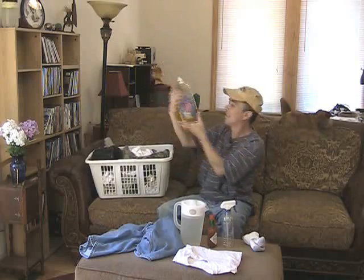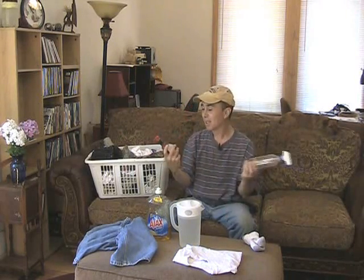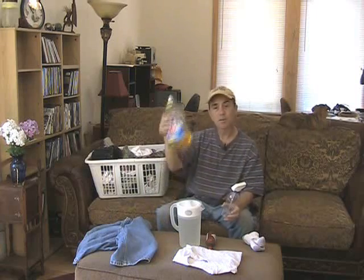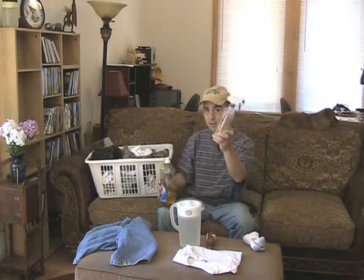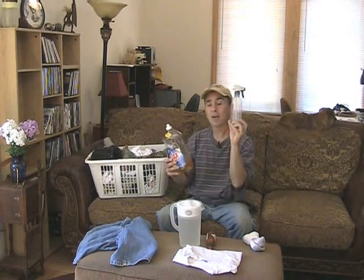Dish soap. If it's a spray bottle about two cups, use one tablespoon of dish soap. If it's a quart — the larger one — use two tablespoons. It really is hard to use too much; if you want to use half a bottle, knock yourself out. As much hot sauce as you want — throw it in there. One tablespoon of dish soap for every two cups of water. And if you're going to go any larger than a quart, you apparently have a bug problem that I can't solve.